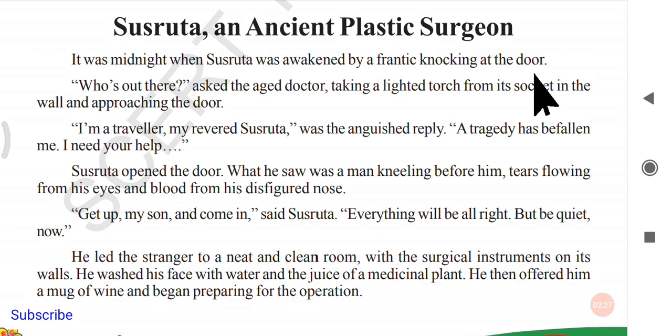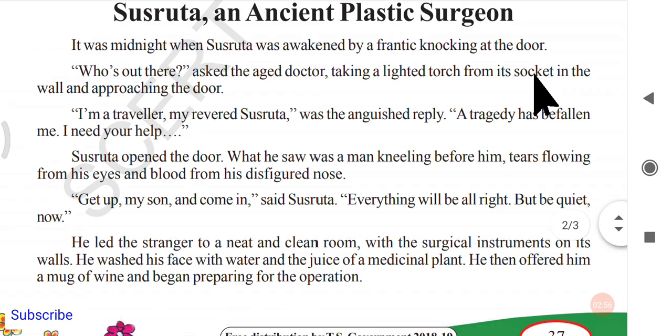Okay, so knocking at the door, frenetic in the sense some type of horrible hurry. So knocking is in a hurry. Whenever you want to visit a doctor, and the door is closed and the doctor is inside, and you are bleeding, your hand or your finger is cut, so how do you knock? Very peacefully or frenetically? You knock very fast, tuck tuck tuck tuck. Just like that. So Sushrutha was awakened by that frantic knock at the door.